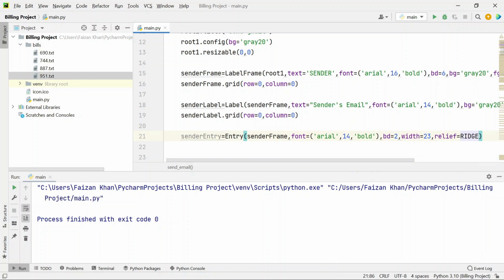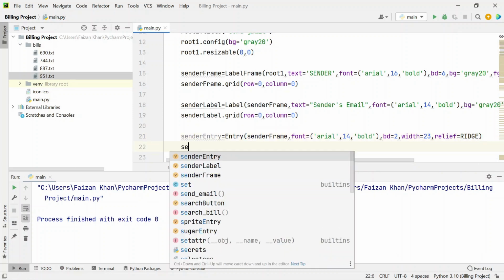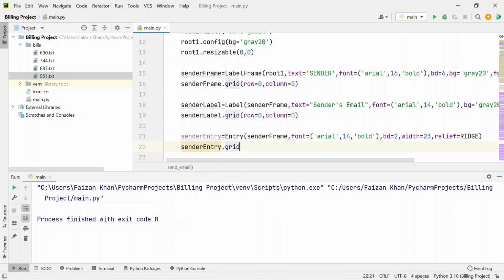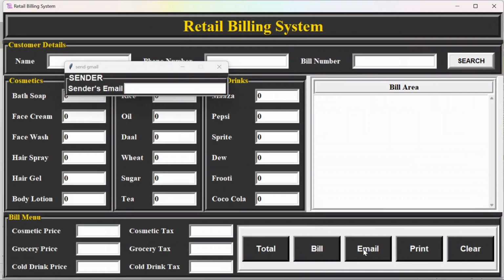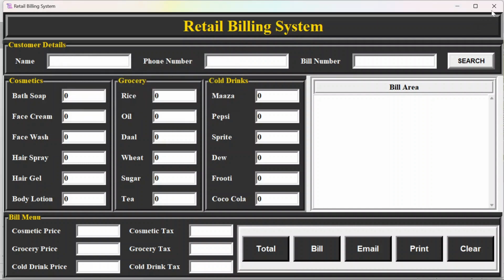Okay, and then we need to grid this entry field. So we'll write sender entry dot grid, row value will be 0, column will be changed to 1. And let's add horizontal and vertical padding.